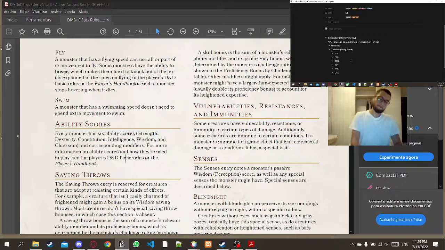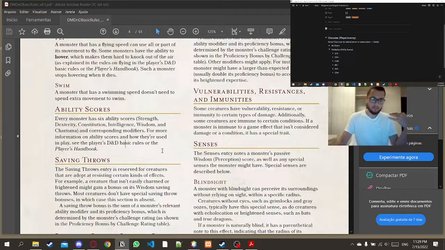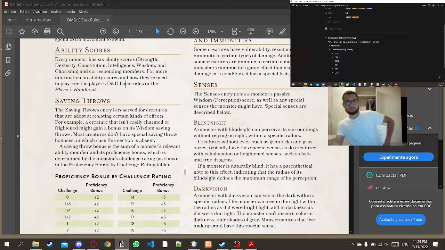Yeah. Okay, so these are the 6 attributes in D&D. So let's see what each one does.